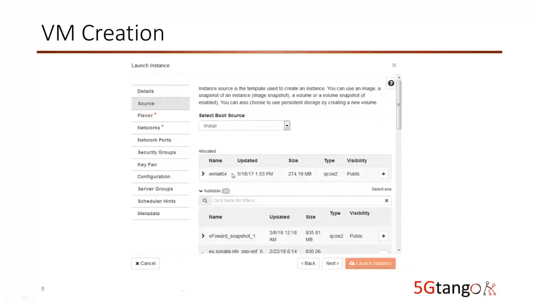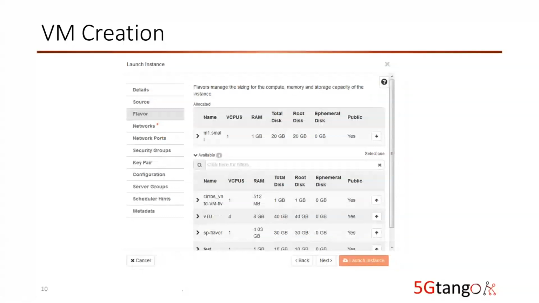After the selection of the base image, you need to select the flavor. The flavor basically is the amount of CPU, RAM, and disk that you need for your VNF, for your VM. These flavors are named in a standard way.